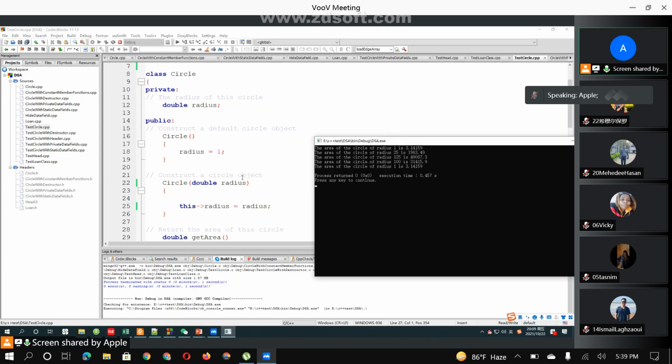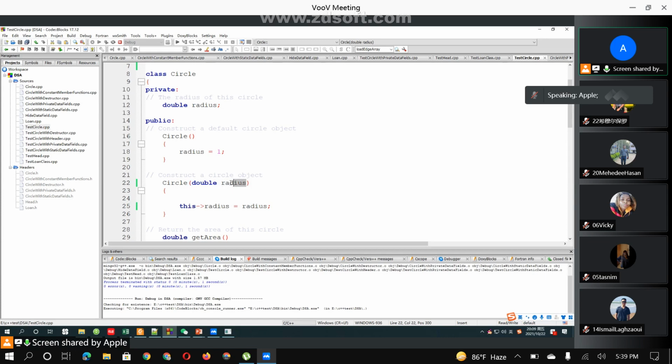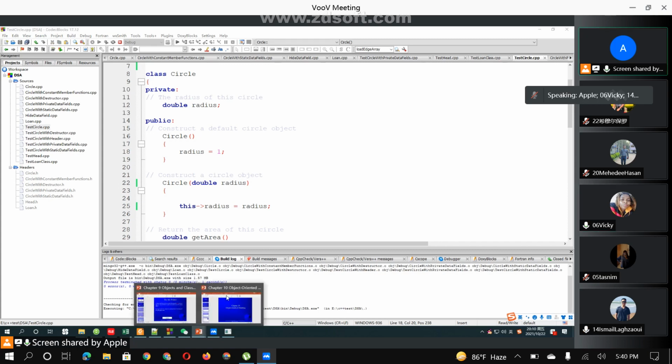Of course, if your parameter name is R or new radius, and then you assign the value of R to radius, that will be okay. And using this pointer is another way to assign value to radius. Okay. Do you have any questions? No, teacher. Okay. We can move on, right?